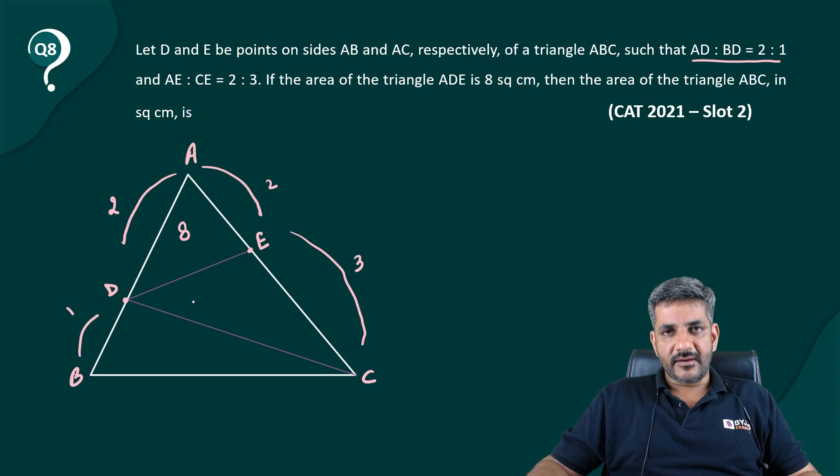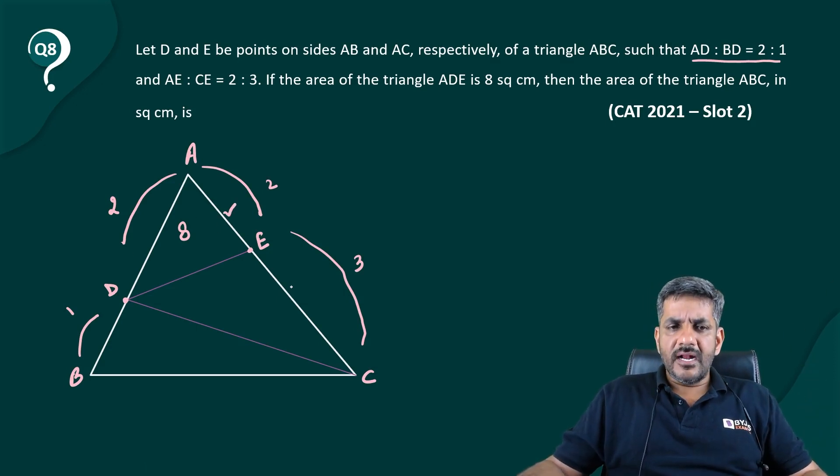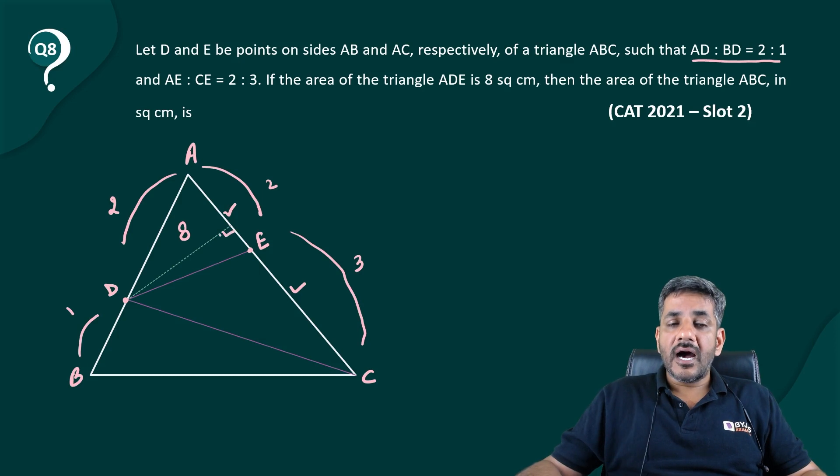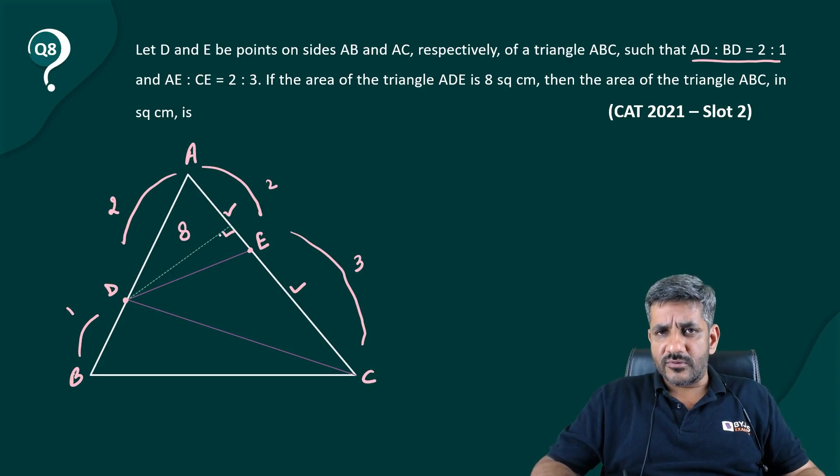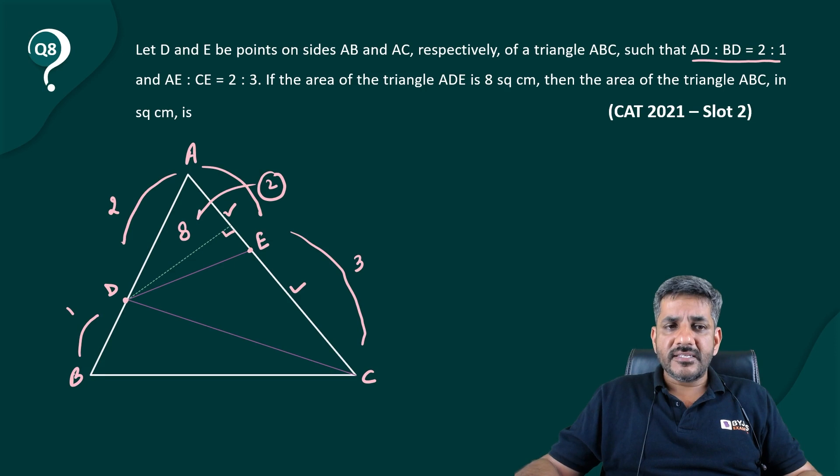Now how can we do it? There is a very simple formula that everyone knows, probably you must have studied in class 8: the area of a triangle is half of base into altitude. Look at these two triangles, triangle ADE and triangle DEC. Now these two triangles share a common height. They both are actually lying on the same line segment, so they have a common height. So area is half of base into altitude. They both have the same altitude, so can I say their area would actually depend upon their base only? Altitude would not be important. So if the base of triangle ADE is 2, the area is 8, that is 4 times of that. So if base of triangle DEC is 3, area would be again 4 times 3, that is equal to 12.